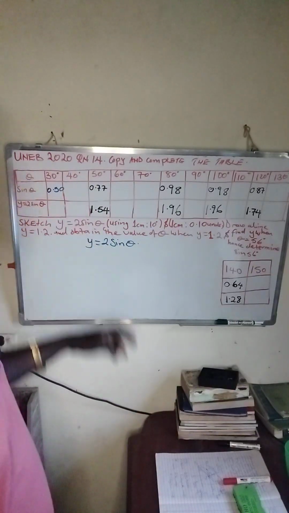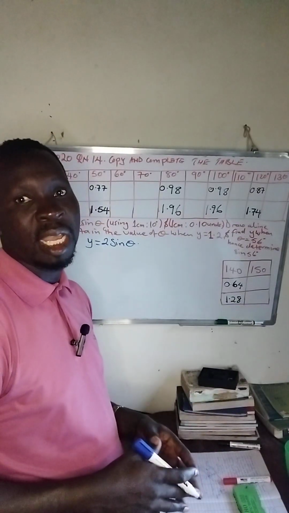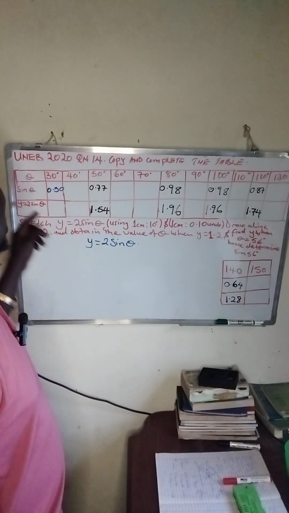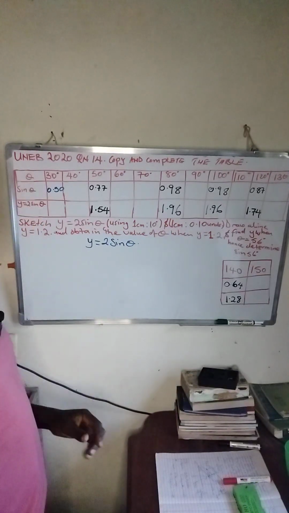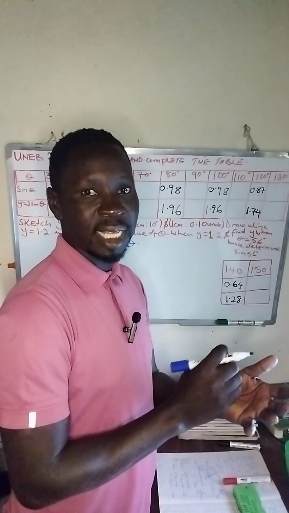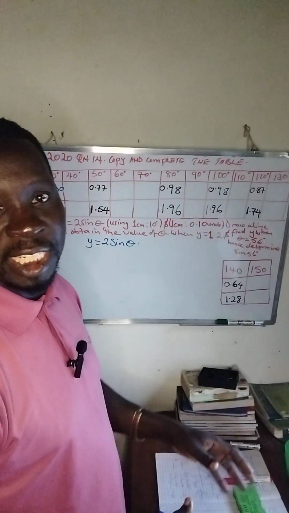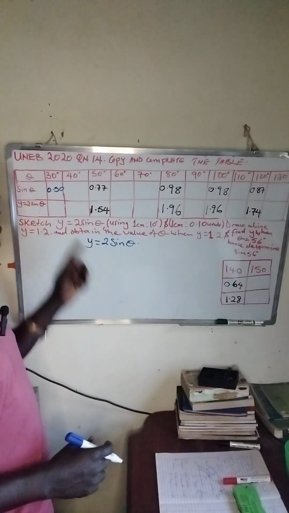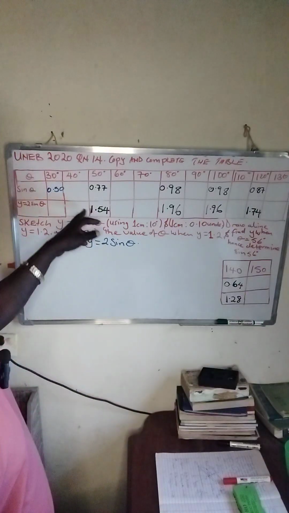Now, after getting this, my friend, I'm advising you whenever you obtain the value here that it is 0.5, and now we are having down here, they are saying you find y equals 2 sine theta. I'm advising you before you move to the calculator, please just place sine theta. After you multiply by 2, you just write the answer here. Remember, we need to use limited time. Once you place sine theta, then you say times 2, you write the answer at only 2 decimal places as they are given in a sample in that row.